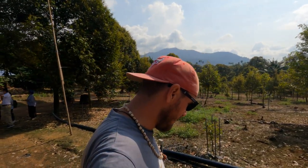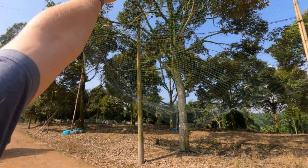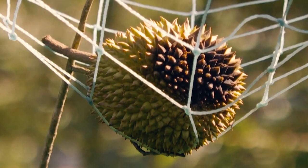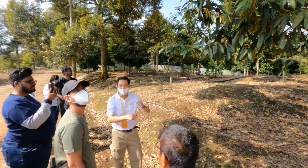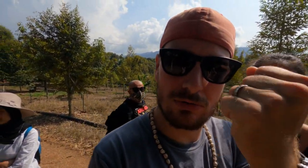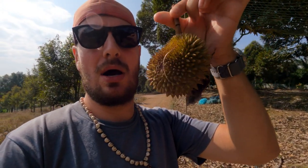Hello and welcome to a new day, a new durian farm, and a new durian tree right there — with a net to catch all those nice fruit in one place so that they don't fall to the ground and split apart. At least that's what the Chinese guy from this farm told us. You can see from there — usually it's long — and looks like we already have a baby one.